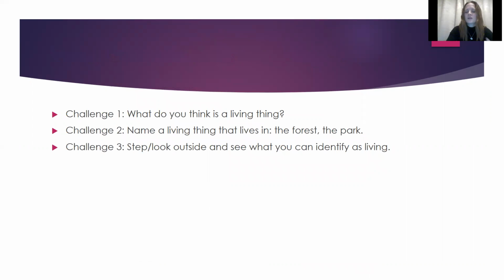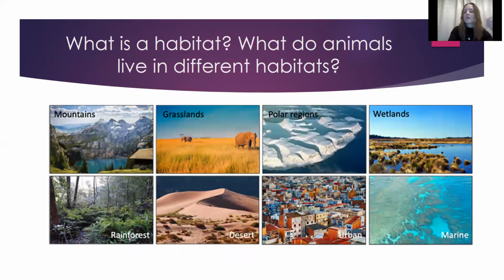So I've got a few challenges for you today. I want you to think about what do you think a living thing is? Your second challenge is to name a living thing that lives in the forest. Name a living thing that lives in the park. Think about, is there a reason you have different living things living in different areas? So remember that it depends on their habitat. Their habitat is the area in which they live.